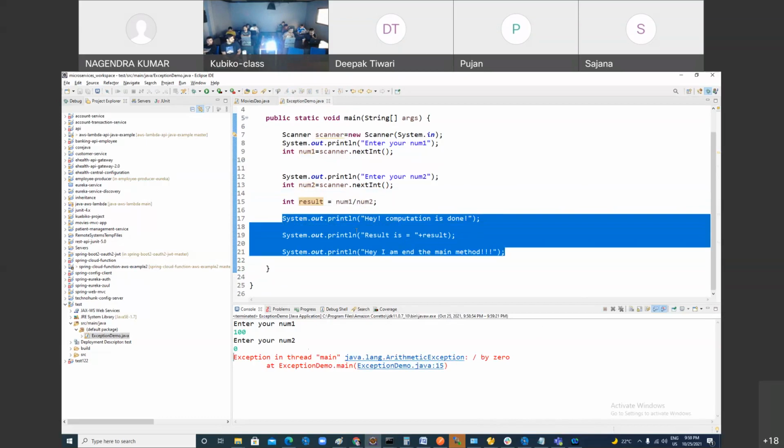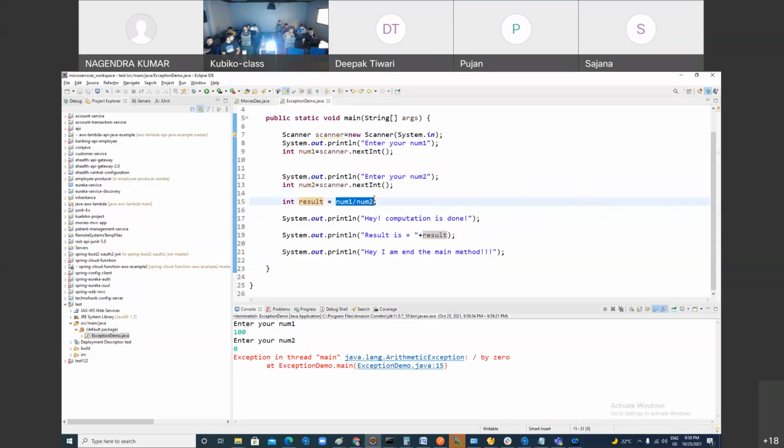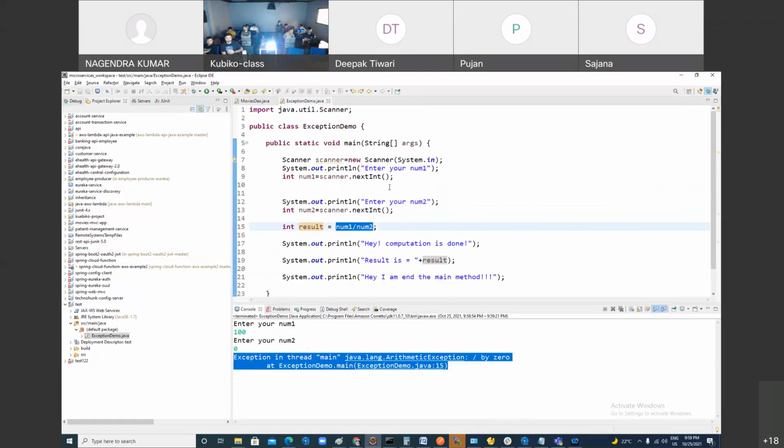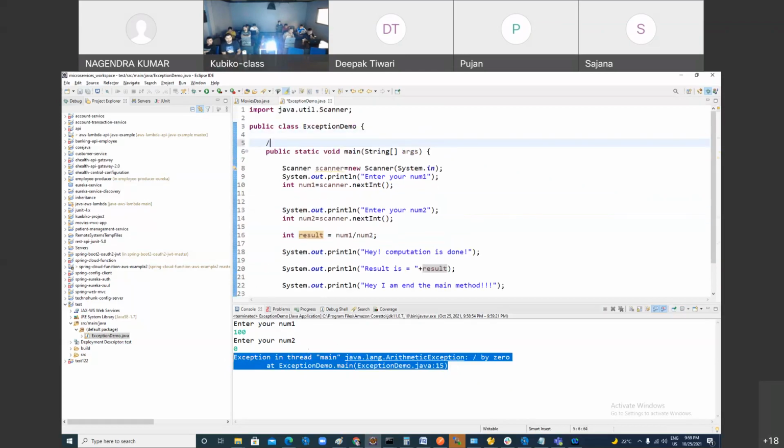Can you see this? When this line is executing, it is abnormally terminating, and this message is printed by the default exception handler. Who prints these messages when an exception comes? The default exception handler offered by the JVM.